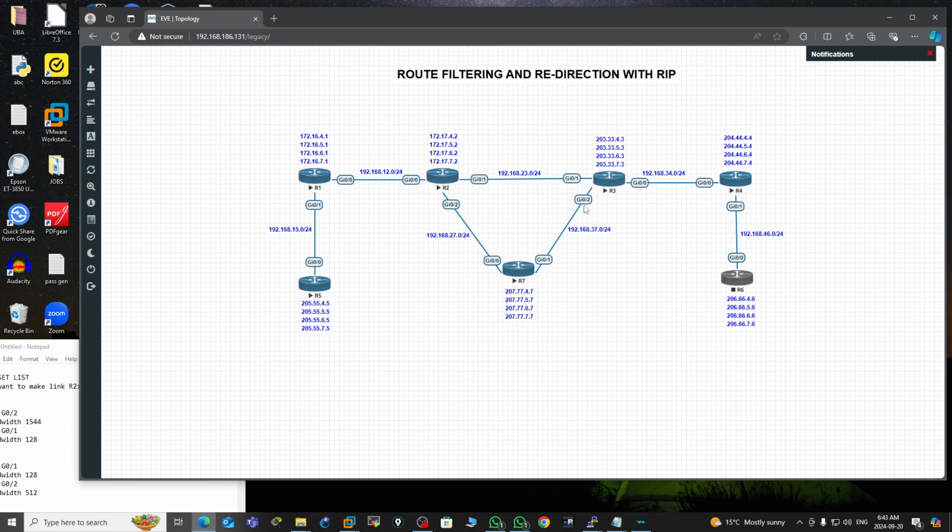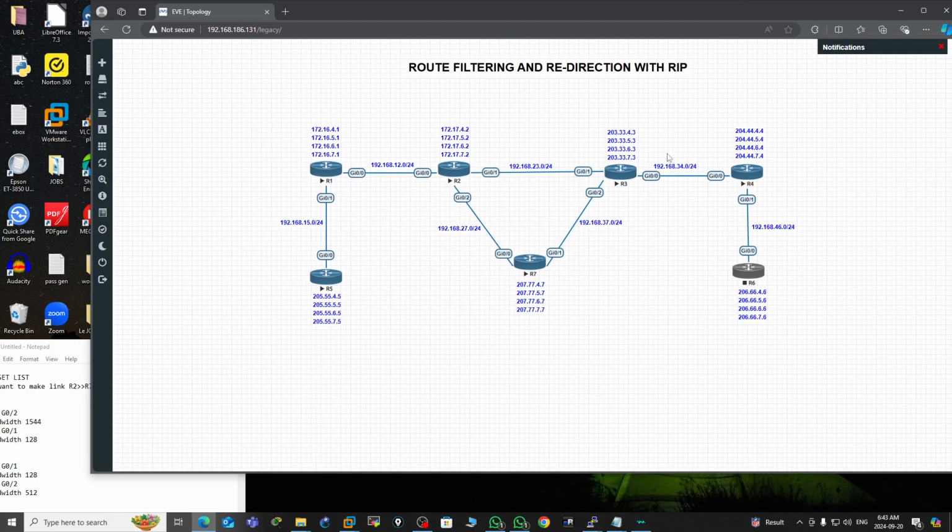That way if traffic is coming from R1 or from R4, the traffic will be forced out through this link. It's not going to go directly like this, it's going to go through R7 all the time. So that's the purpose of this video, redirection of the path.